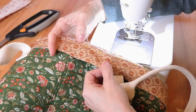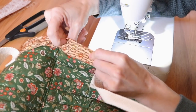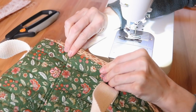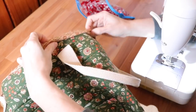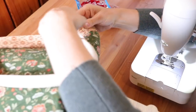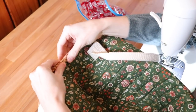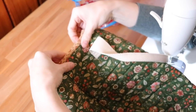All right, now go ahead and take this binding strip you just attached to your bag. You're going to flip it up and over towards the inside of your bag, like so, and you're going to clip. And you're going to do this around the entire top edge of your bag. So you can go around the top edge of your bag, flip this binding piece up, and then just go ahead and start clipping. Then we're going to stitch it down and your bag is finished.